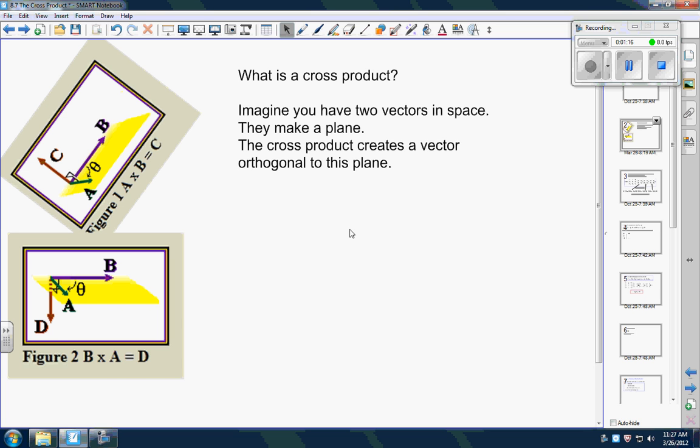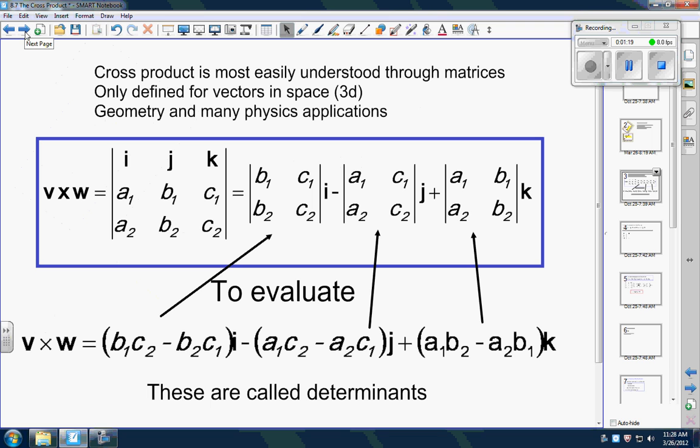Okay? Here's how we do it. Now I know the formula looks a little overwhelming. Okay, it's not something you have to memorize, you just have to know how to use it. We're going to use matrices for it and determinants. So you probably were exposed to them in college algebra, but we're going to need a quick little review of those guys here. How we designate it is with an X.